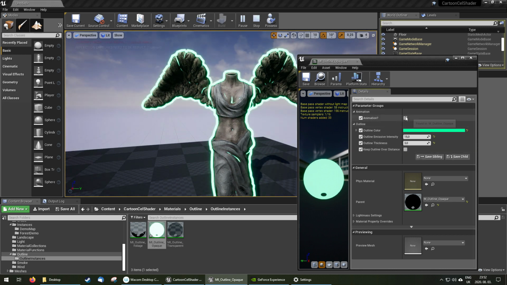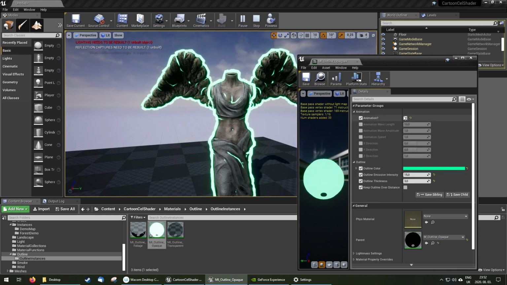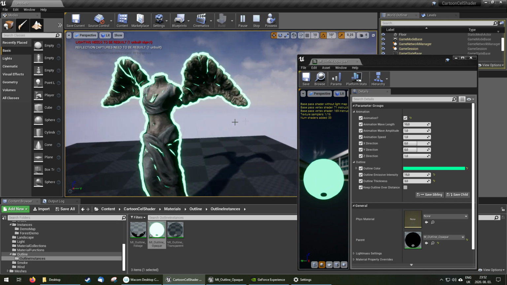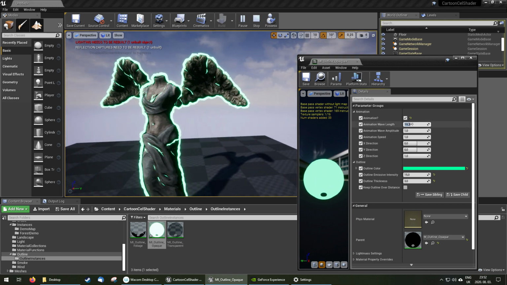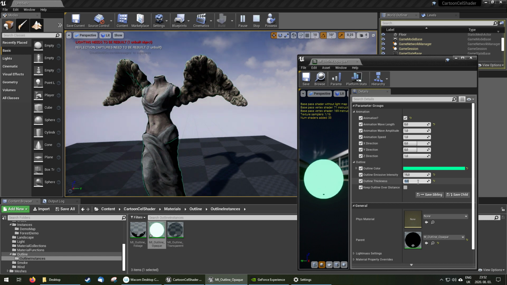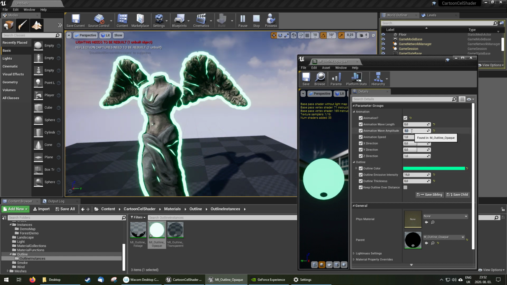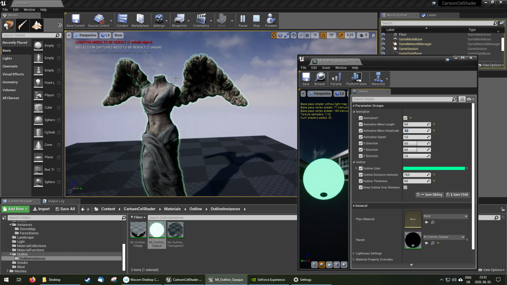You can have an animation for the outlines. This is pretty straightforward. There is an animation wavelength, which if 0, it starts pulsating, and if the outline thickness is 0, and let's say the wave amplitude is 5, then you can have a bigger pulse, bigger thickness when it pulses.